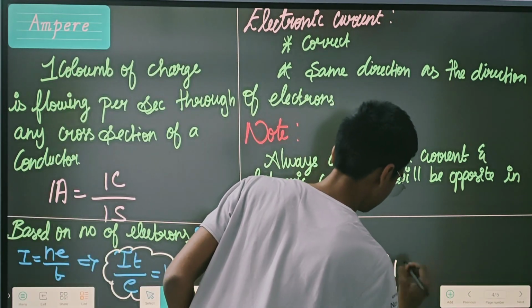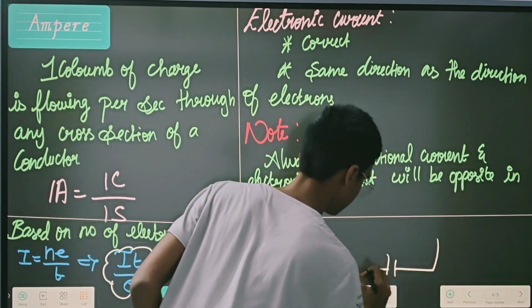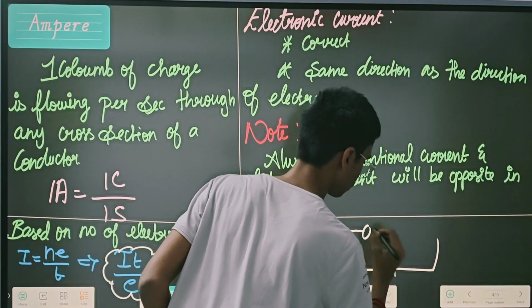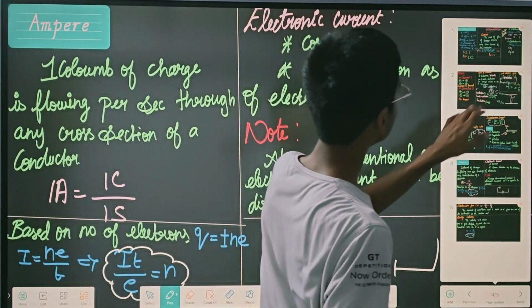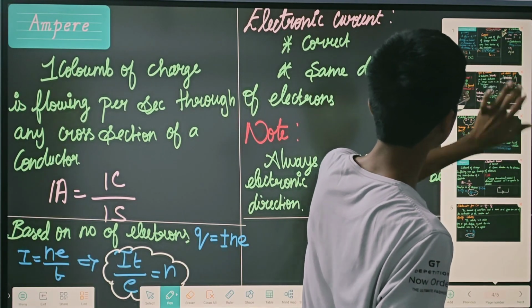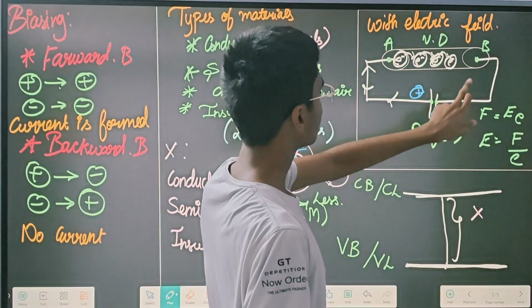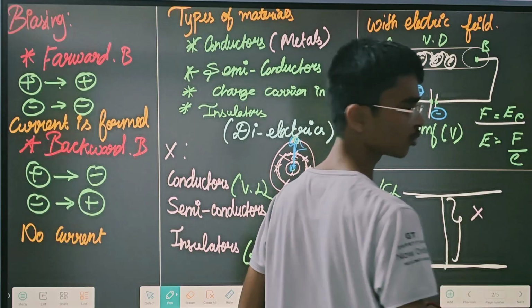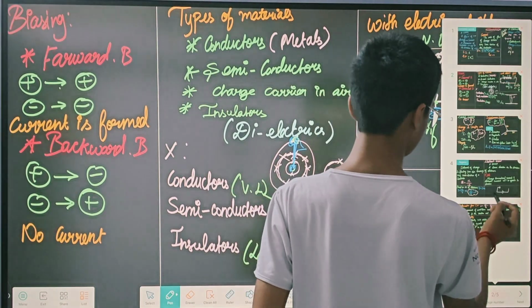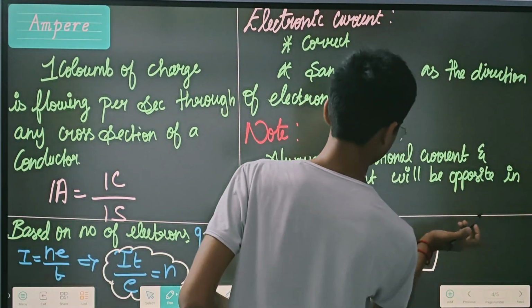So batteries are connected, with this battery, a conductor. No, I am sure that I have drawn it. Here it is. See, this is what the diagram is going to be. So here some force is going to be. That is what this force is. Everything I've explained in this video itself. Okay, so this diagram is not exciting.